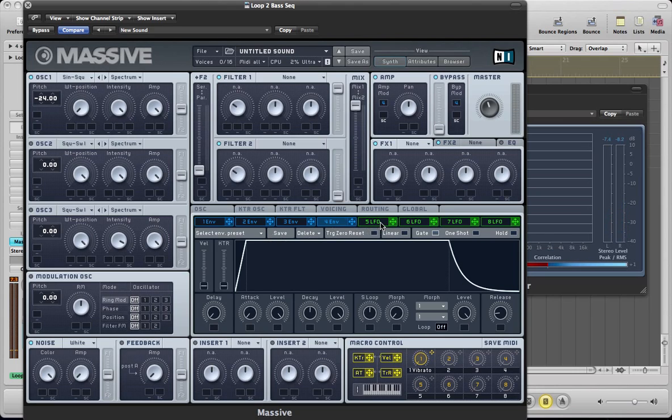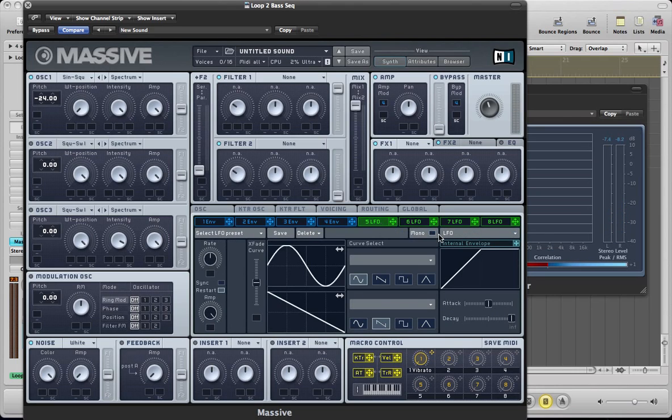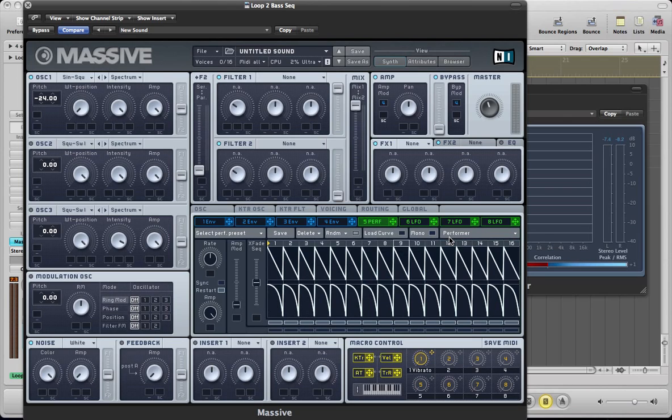Let's go to this first LFO here and program in this kick drum sequence. You can change this LFO to a performer and drag the crosshair of this performer to the pitch modulation slot of oscillator 1 and take the amount up by plus 12. Then let's set up this performer so we can sync it, take the ratio to 1/8, pull this X phase sequence to the top, so it's just this top sequence that's going to be affecting the pitch of this oscillator. So at the moment you should have something like this.